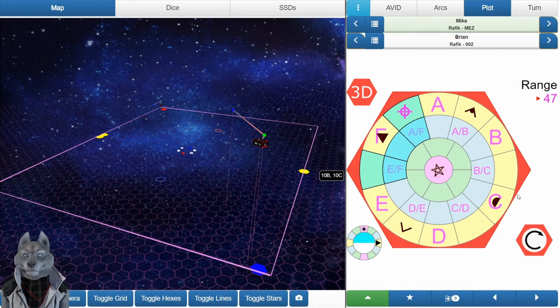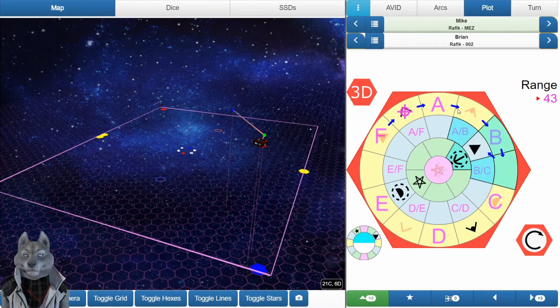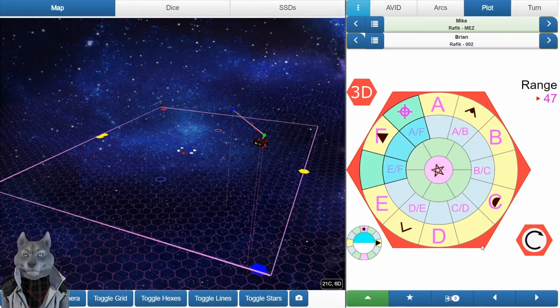Lastly, as pivots take a while to do, next to your triangle marker on the button row, you'll see the +1, +2, +3. That's how many segments it'll take you to do that maneuver. And once you start doing that, the two buttons to the far right become active. It'll move you back and forth through your pivot or roll and show you your relative position in each part of the pivot or roll.